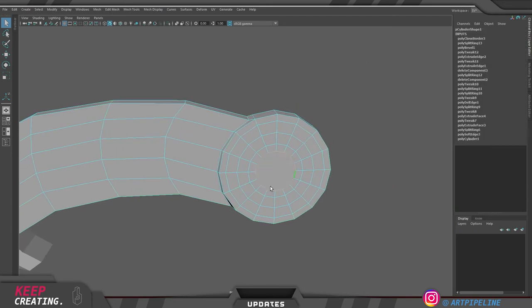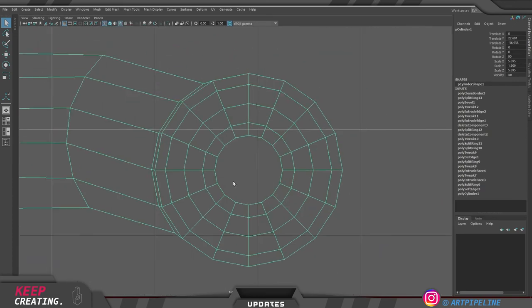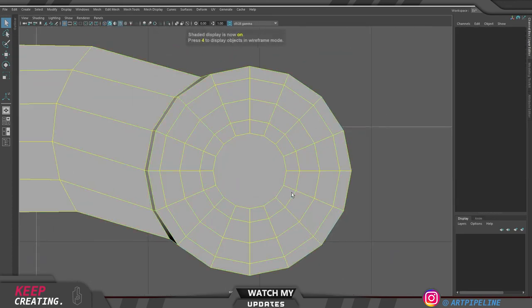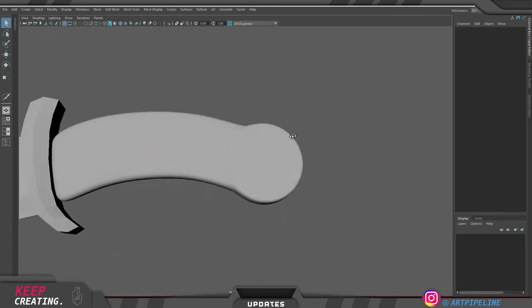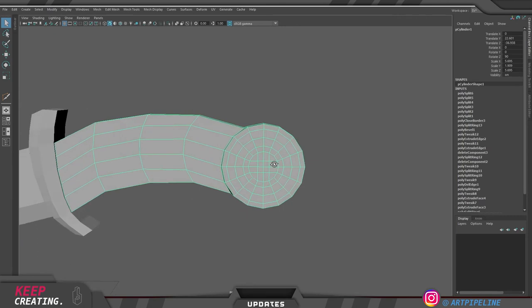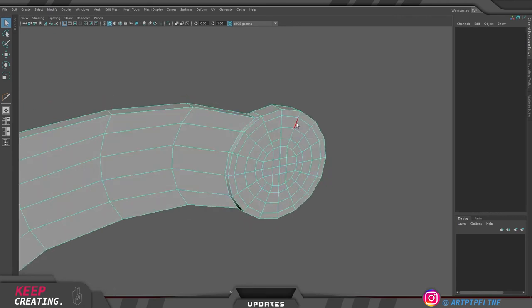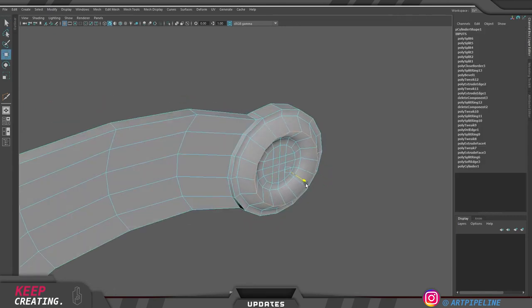And what you can do right now is fill this hole, right? And when that is filled, what you guys can do is use this multi-cut tool, which is pretty helpful, and go ahead and fix the loop here. So basically I'm making everything a quad. There you go, it's done, right? So now look at that, looks clean, right? So when that is done, let's give this a little bit more definition.